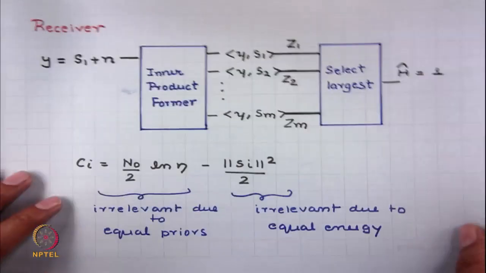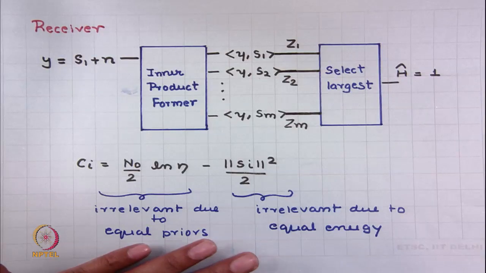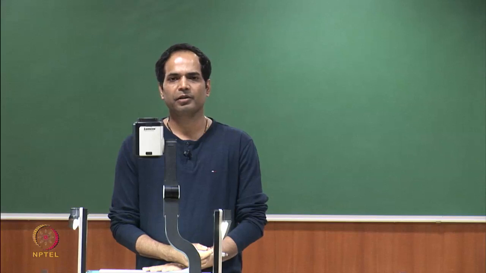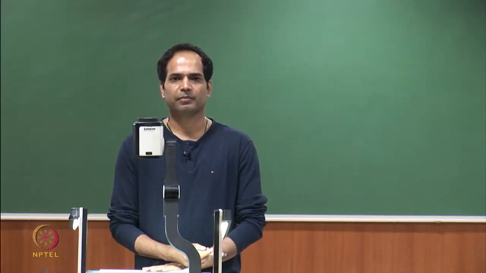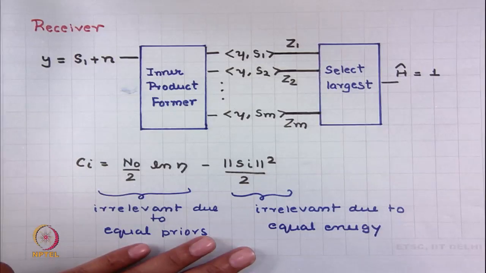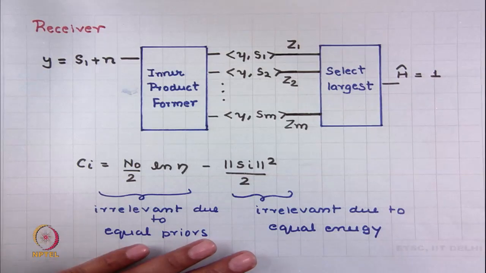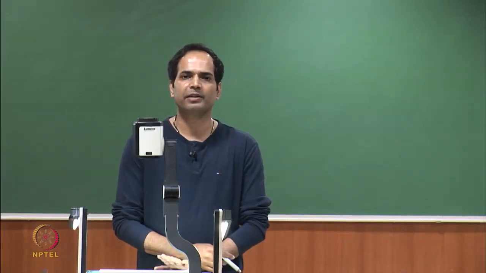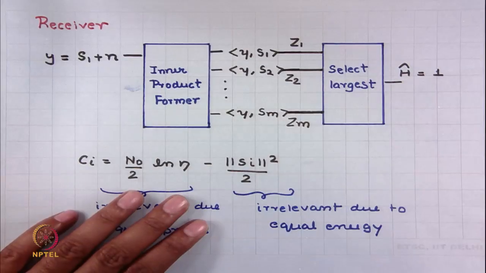Now, let us look at the receiver structure that we will require to detect these M orthogonal signals. The receiver structure would be the same as the receiver structure that we have seen in the case of the M-ary detector. The receiver structure that we have seen when we looked into the M-ary detector can be used for any modulation scheme whatsoever. So, it can be used for PAM, QAM, FSK, PPM, whatsoever. That was a generalized receiver structure. So, the receiver structure will be the same.